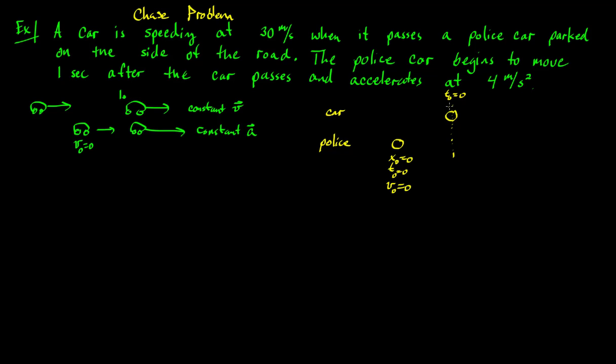Over here, I'm kind of out of room, but we know the velocity is 30 meters per second, because that's how fast he's moving at constant velocity. When he passed right here, he was moving at 30 meters per second, so how far did he go in 1 second? He went 30 meters, because he's doing that every second. So this x naught is 30 meters. You can see they have different initial positions, but they're going to have the same initial time and different initial velocities.